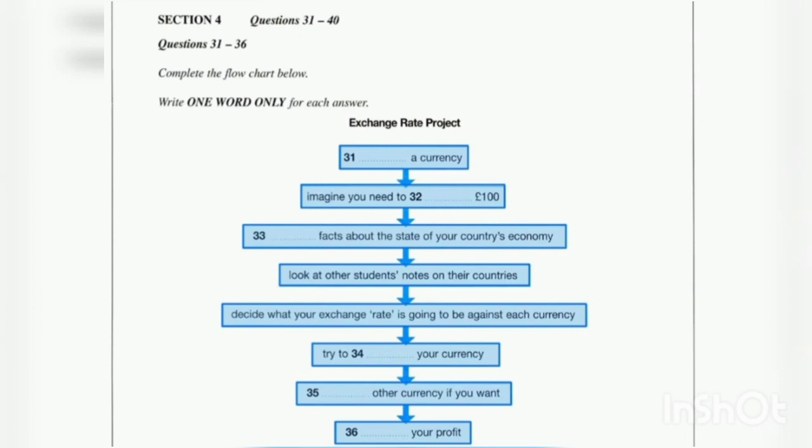Okay, now the purpose of the project is to make money, and I'm hoping some of you will make a significant amount. So, I want you to suppose that you have £100 that you will have to invest purely in the rises and falls of the exchange system. In other words, you'll be trying to predict rates. This is a project that you'll be doing together, but before you work together, you'll have to go off and research what you need to know about the economy of that country and how well it's doing or is expected to do in the near future.